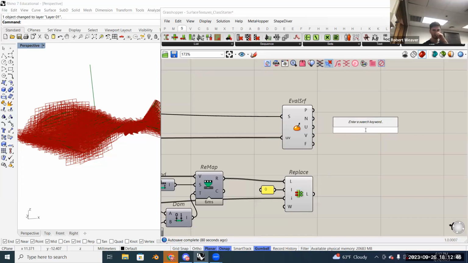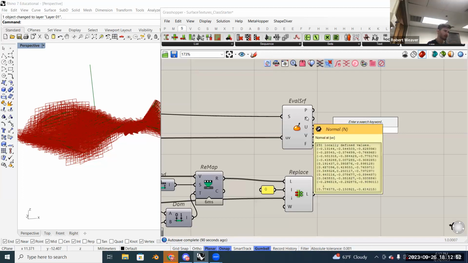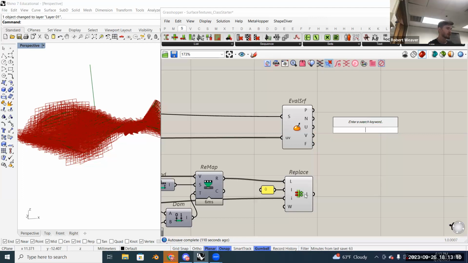Okay, so what we can do is with any vector, like with the normal vector, it has a generic distance, probably 0 to 1, which is nice, but it's not what we want. We have the direction we want to move the point, so the direction off the surface that we want to move. But this doesn't give us the distance we want to move that point. So the numbers we found earlier are going to be those distances that we move off of the surface.